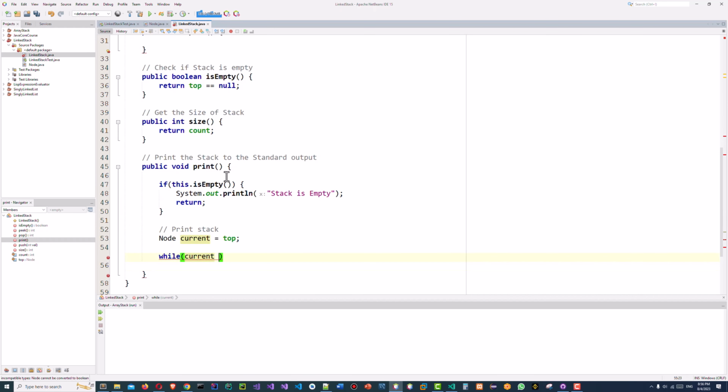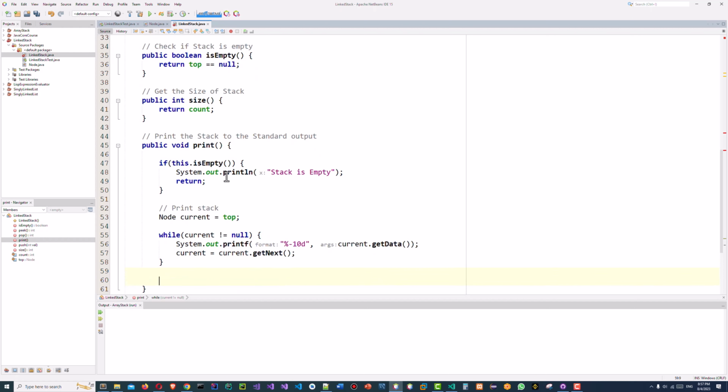And then we navigate to the end of the stack, while current is not equal to null, and we print it as out, with %-10d and current dot get data, and navigate. Current is equal to current dot next. Okay, this function is good to go.